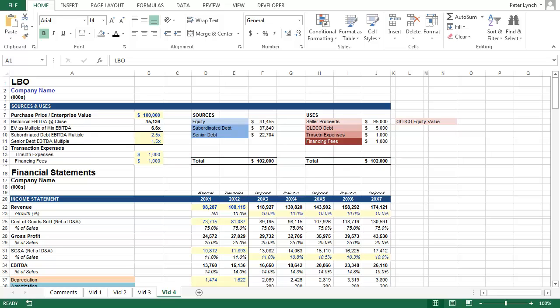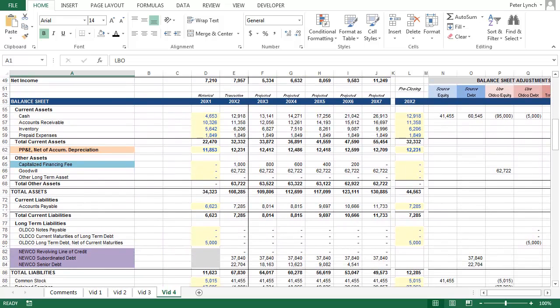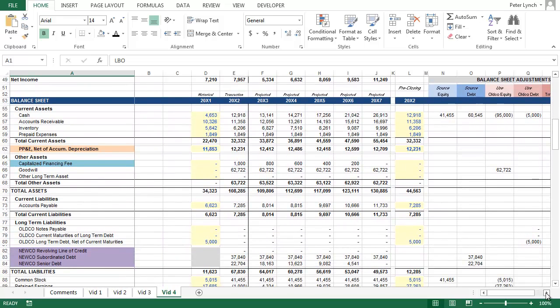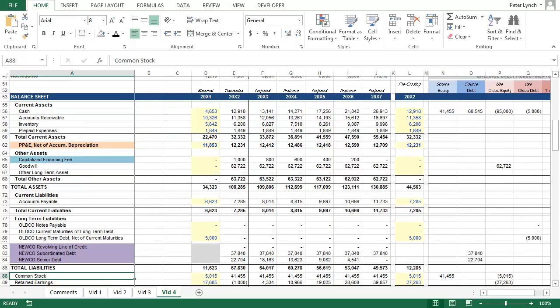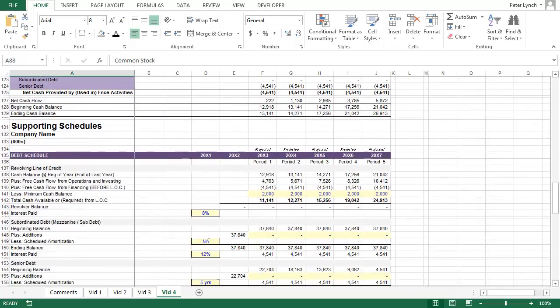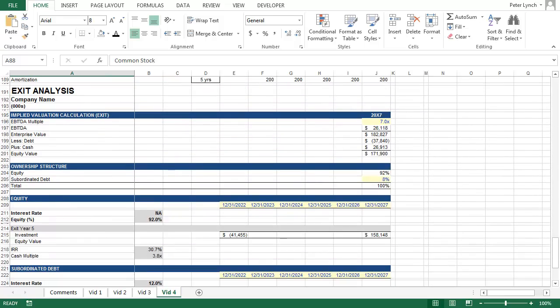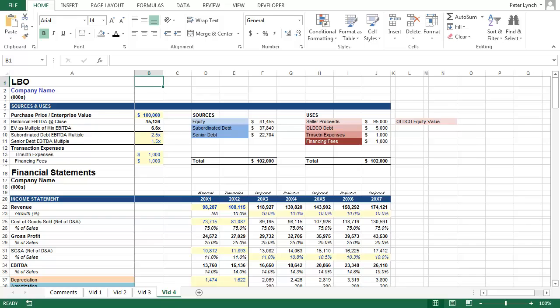The next step is to record this transaction on your balance sheet. And to do that, we will have to make a series of balance sheet adjustments on the right-hand side of our balance sheet. Finally, the last step is to record the performance of your investment on the exit analysis below, which in this example will be a very simple and straightforward process. And that's really all there is to it.